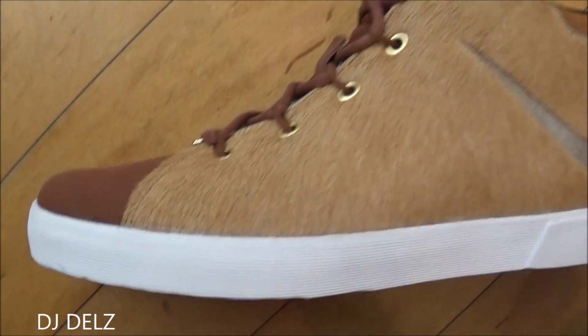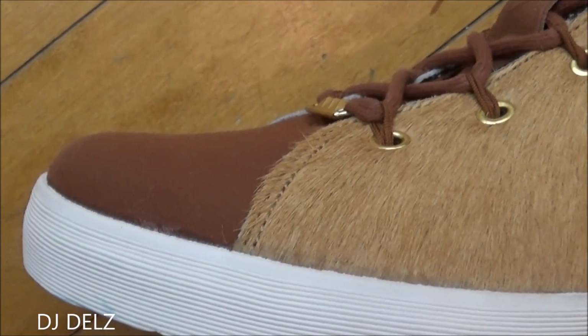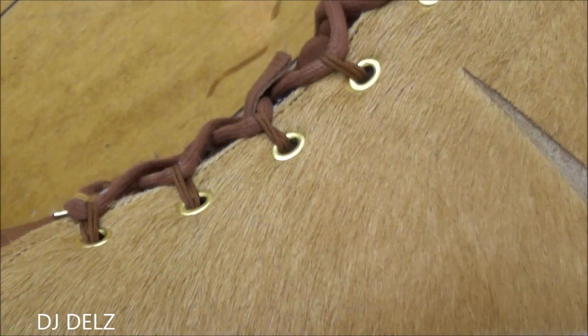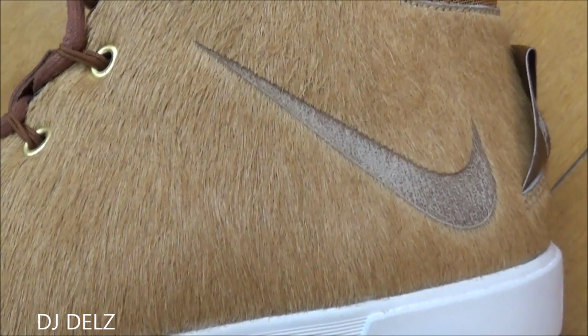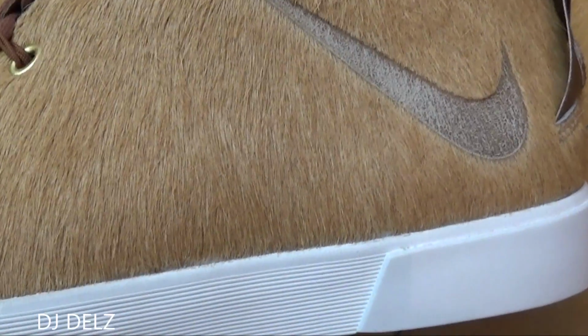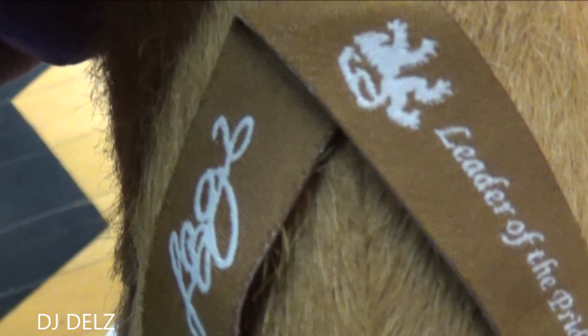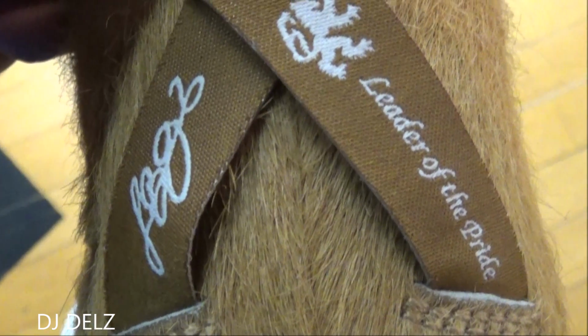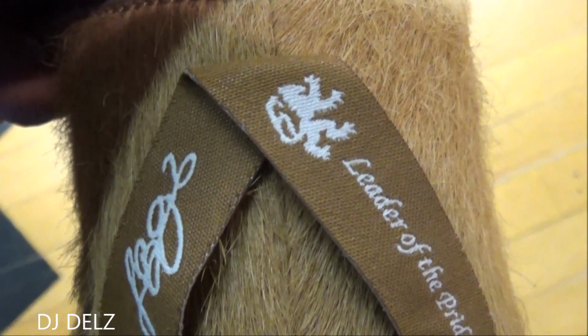Let's get up close and check out the materials. As you can see on the toe, you've got a dark brown, and then you have this horse hair supposed to represent the lion's mane. You've got your swoosh right there in silver, a white midsole right there, as you can see. Looking at the back, you have his signature on this tab, then you have the logo, and also it says "Leader of the Pride."